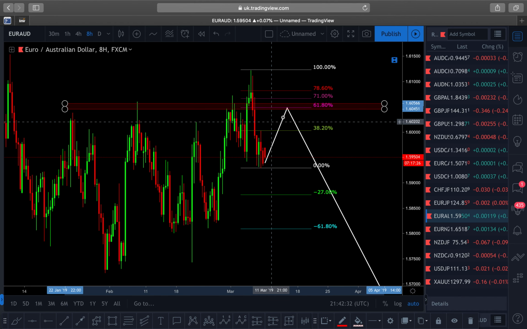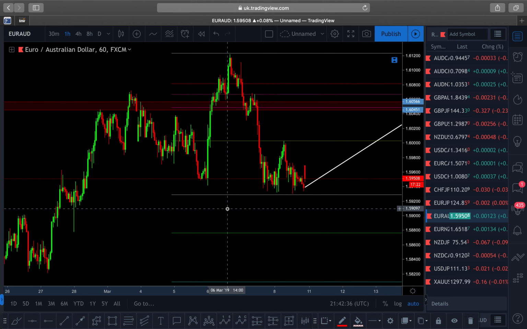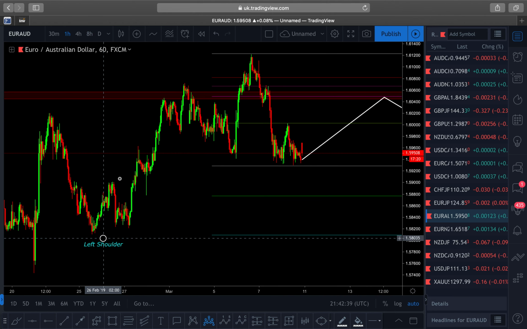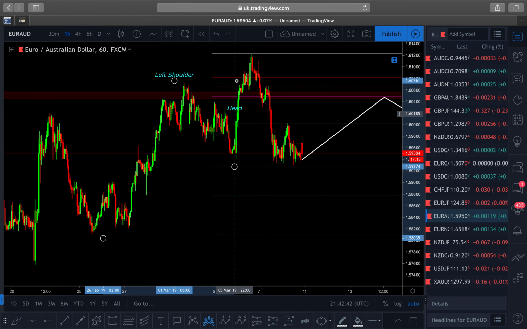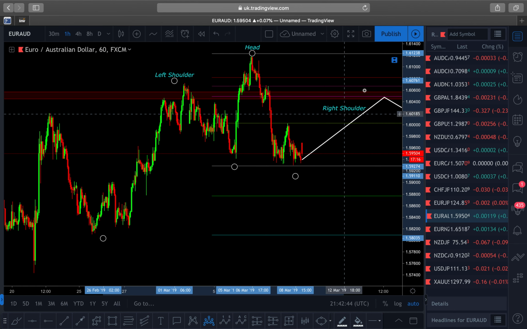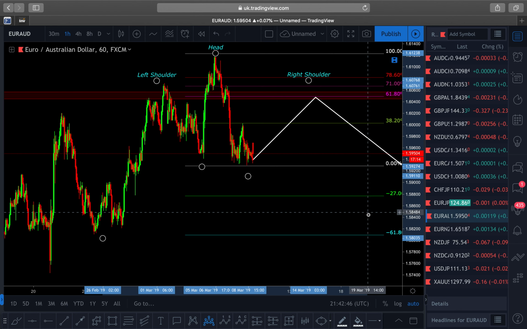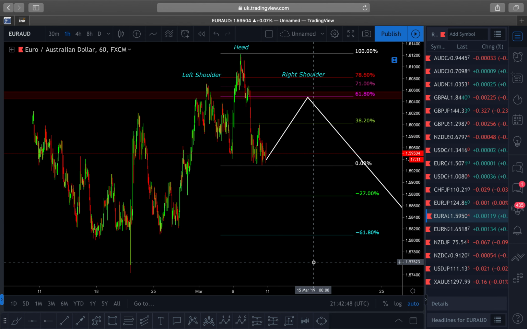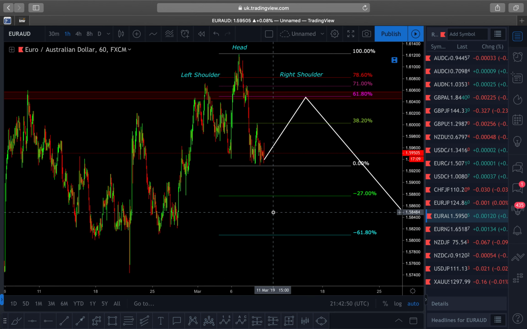If we get this rise up to the, let's say, 61.8 zone on a smaller time frame, such as the hourly, we actually form a very, very nice looking head and shoulder formation. Like this. So in my opinion, the market's likely to decline, just waiting to get better entries. That's all.